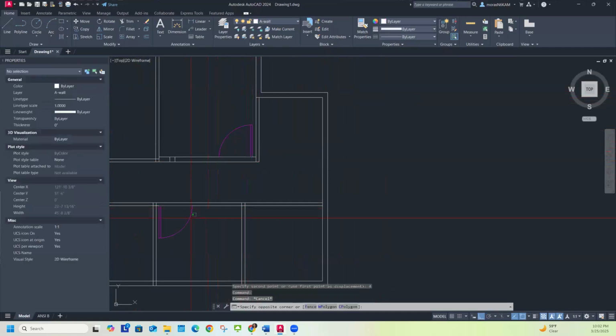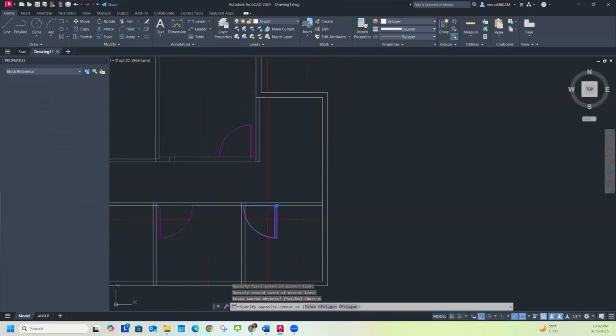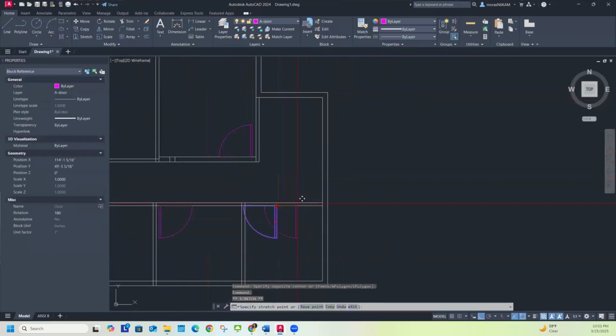Let's see, and then I'll mirror this. No, I don't want to delete the other one, and then I'm going to move this one to the corner too. And once again, I'll just click it and then I'll go over 4 inches.